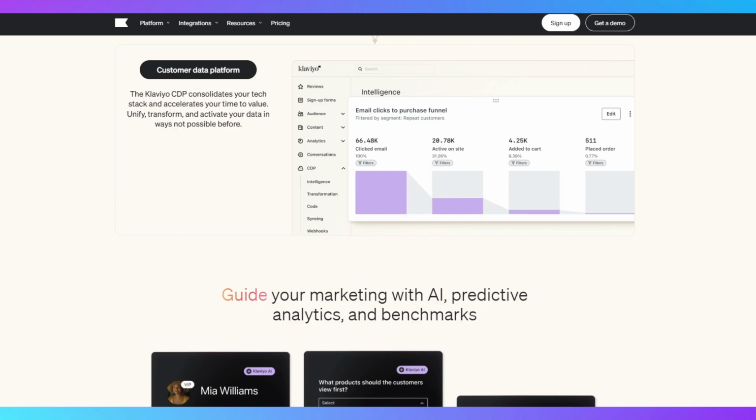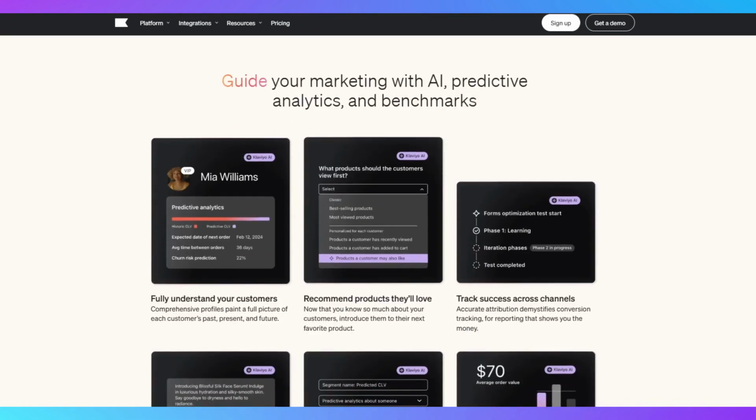Additionally, Klaviyo's automation workflows, such as abandoned cart reminders, post-purchase follow-ups, and VIP customer outreach, help streamline communication, enhance engagement, and drive revenue. For analytics, Klaviyo excels by providing granular insights into campaign performance, from open rates to revenue attribution. It empowers you to track and optimize your marketing efforts, ensuring every decision is data-driven. The platform also offers A/B testing to refine subject lines, content, and send times for maximum impact.